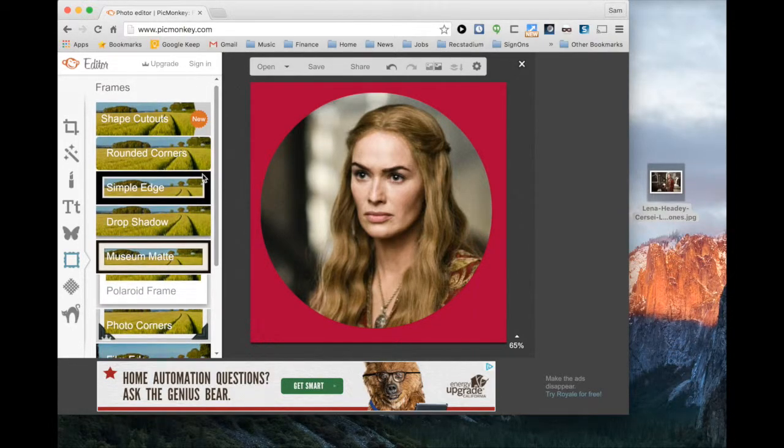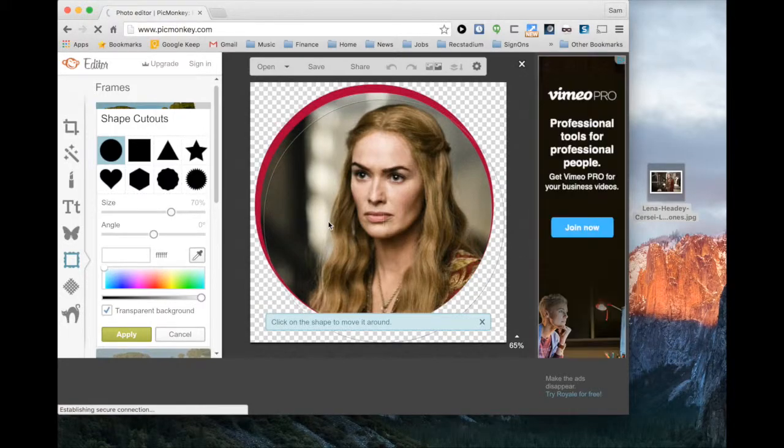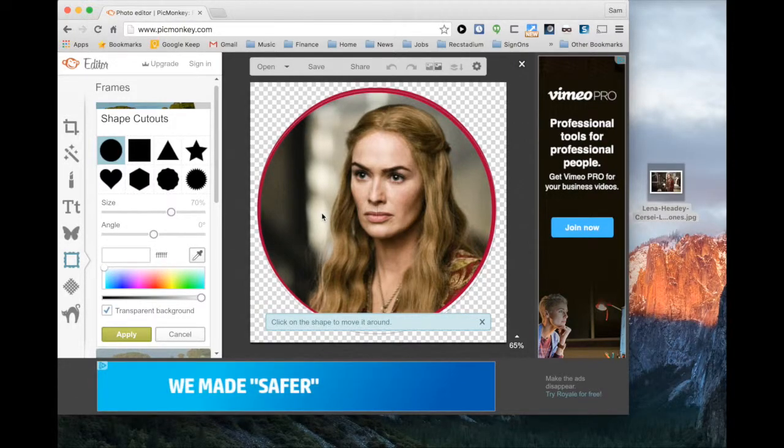So now the second step of creating the border is going back to shape cutouts. And so click this again. You can move the shape around, because it's not exactly centered. And you can fiddle with the size here.